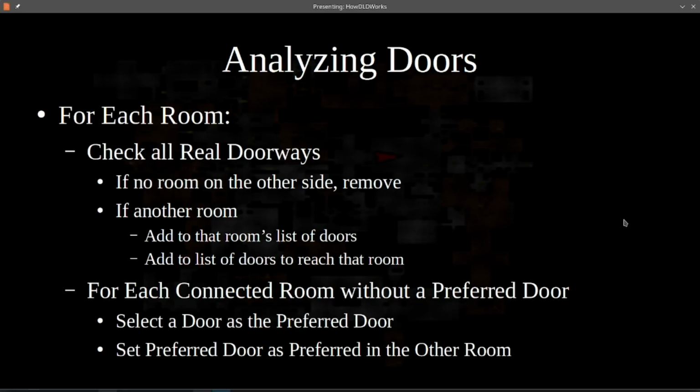So it will set a preferred door, and it'll also tell the room on the other side that that door is going to be the preferred door. So the rooms with the lower numbers that get added first kind of determine the preferred door on the room on the other side, because they will pick one and then dictate to that one that it already has a preferred door. That way the door from room A to room B and the door from room B to room A will be the same door. We'll pick them the same on both sides.